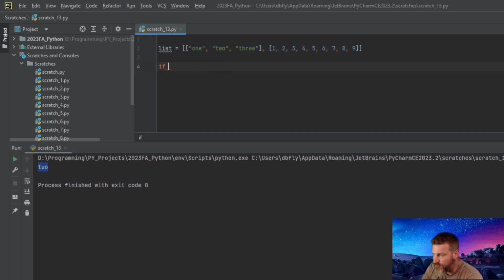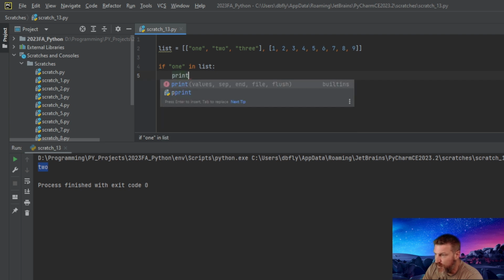So if 1, we're going to do a few things. This may be a little complicated. If 1 is in list, we'll print 1 is in the list.